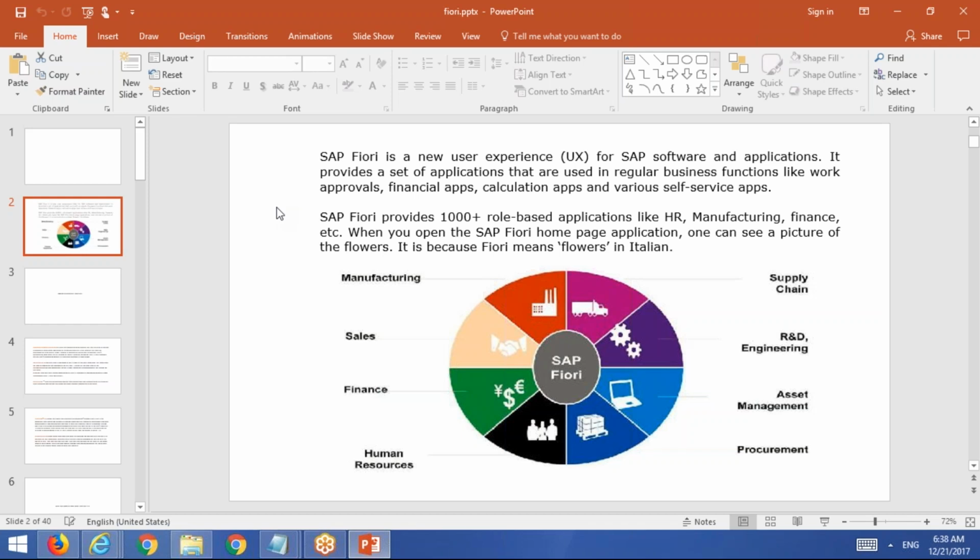You can see from the diagram that SAP has provided Fiori-based applications for HR, manufacturing, finance, sales, supply chain, R&D engineering, asset management, and procurement. So they have come up with so many things to sustain in the market.